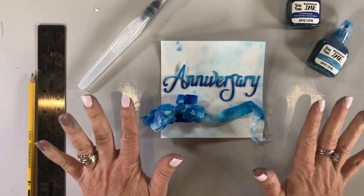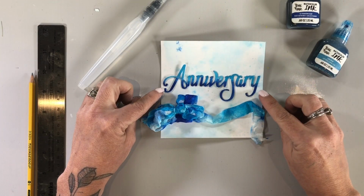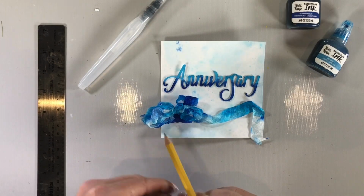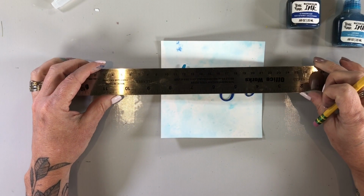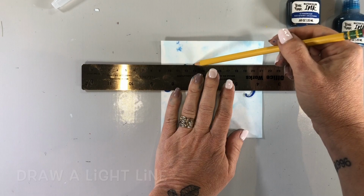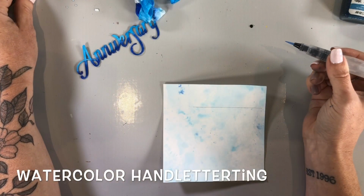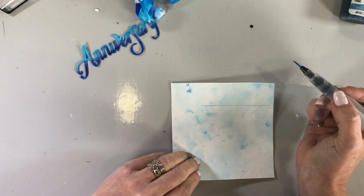Okay, so now I need to add the happy portion of my sentiment. And so what I do is I place the anniversary cut and my ribbon out so I get an idea of where to place my happy. And because I'm new to brush lettering, I'm going to cheat with my ruler and pencil. And I'm going to use the Brea Reese fine brush tip. Dip it in and start to write your happy.